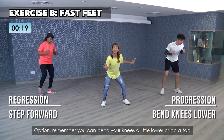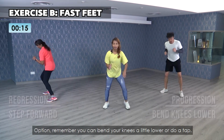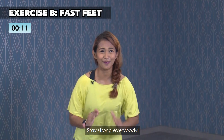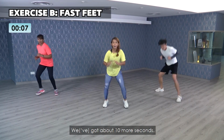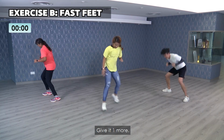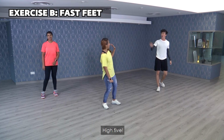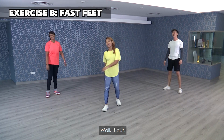Option, remember you can bend your knees a little lower or do a tap. Stay strong, everybody. You got about 10 more seconds. Last four. Give it one more. Woo! Walk it out. High five. High five. High five. Walk it out.